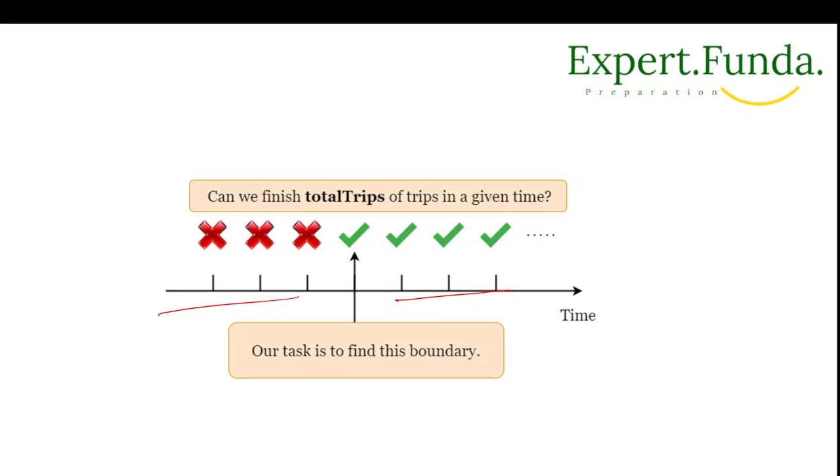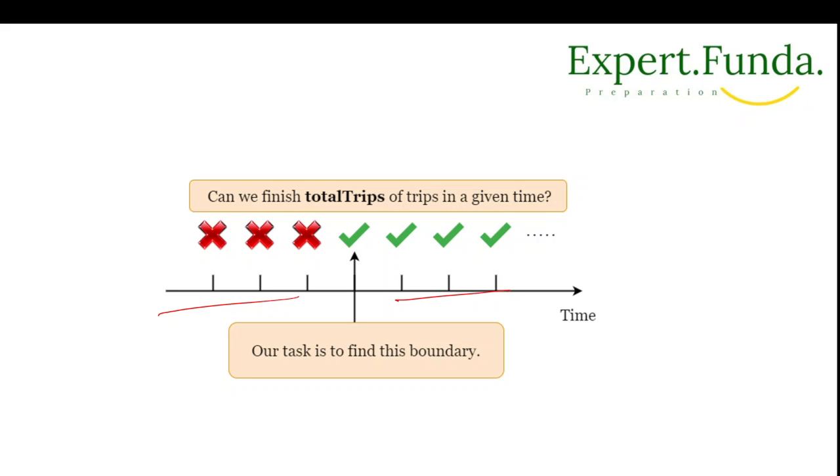So rather than the brute force, we can take advantage of this feature and use binary search to cut the search space by half each time to locate the minimum valid time. So we have to take advantage of this feature. We have to find the boundary, and we will do the binary search, cutting the search space by half so that we can locate the minimum valid time. So we will start by initializing the search space, and we set the boundary as left equal to 1.